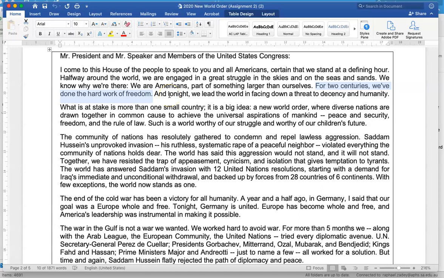And for the Americans, 200 years of doing that, it could be argued that some countries do not see what the Americans have done from 1791 to 1991 as leading hard work of freedom. Some may say, certainly some of America's enemies, that America did not lead a war for freedom, but reduced freedom. And here we have an American president saying, we lead the world in facing down a threat to decency and humanity. Very vague statement, very subjective. Not everyone considers that the Americans necessarily lead the world, and certainly in facing threats to humanity.